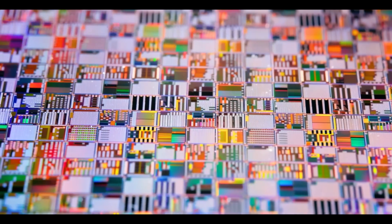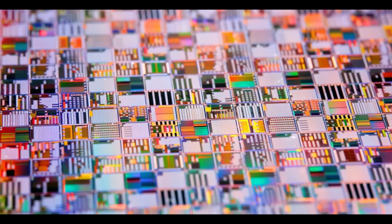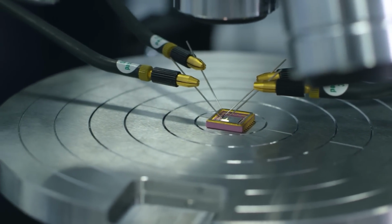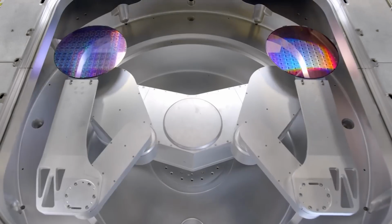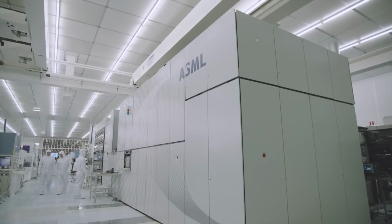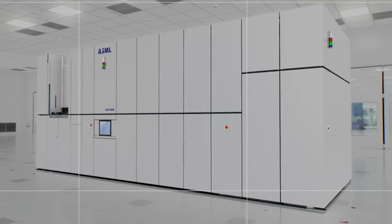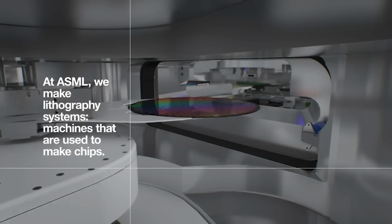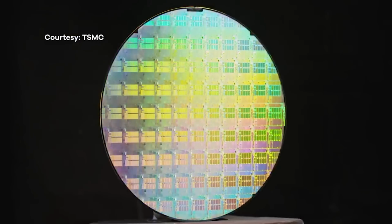And that is because this is a very investment-heavy industry. For instance, every time that these American companies want to decrease the size of their chips or maybe use a different material, it's TSMC that has to front that bill and recalibrate their factory and buy highly specialized and highly customized and therefore expensive machinery. They have to buy this stuff from another specialized company like Applied Materials or ASML. ASML is a Dutch company that sells these $140 million lithography machines that essentially engrave silicon wafers. Without these machines, TSMC can't do anything.